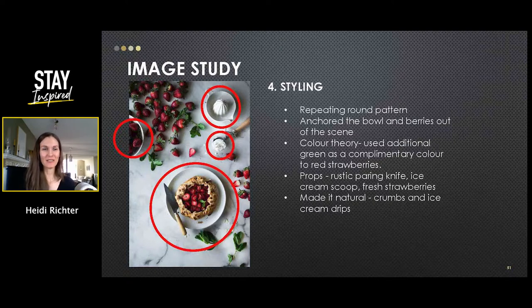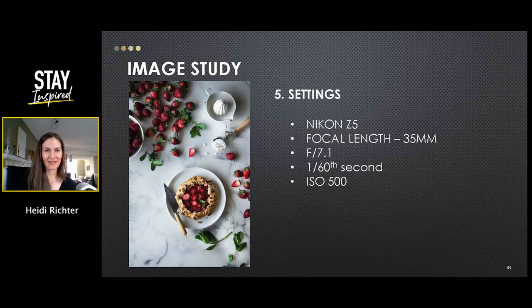My props that I've chosen, again, I was going for sort of a rustic country French vibe. So the props are kind of playing into that as well, with the rustic paring knife, which is actually from France. And then I've also made my scene look as natural as possible by including little drips of ice cream in there, and then some crumbs as well. And then lastly, I'm just going to show you my settings. These are pretty self-explanatory. But again, that's obviously going to depend on your lighting and what's going on there.